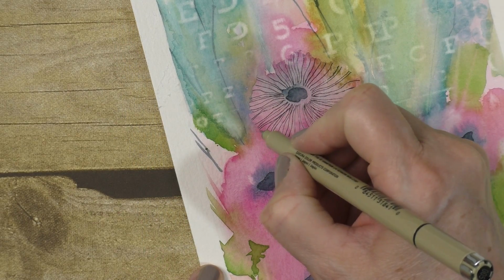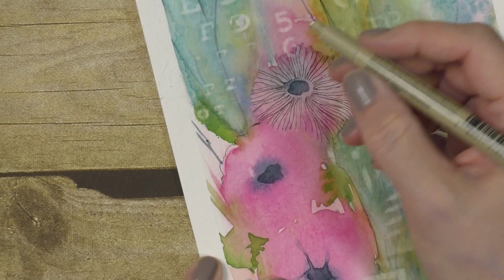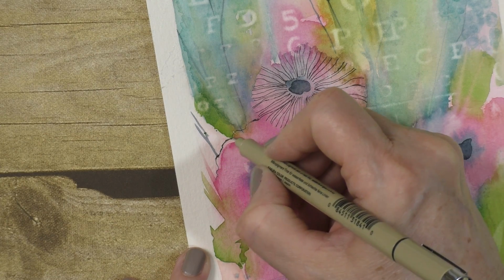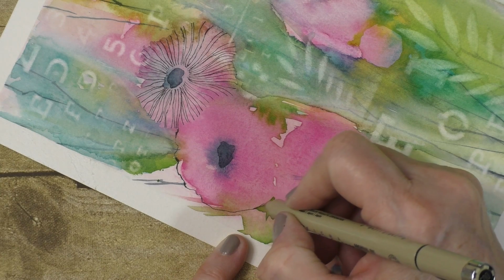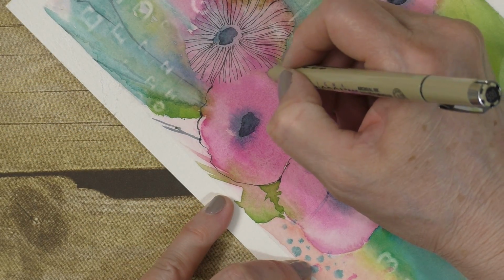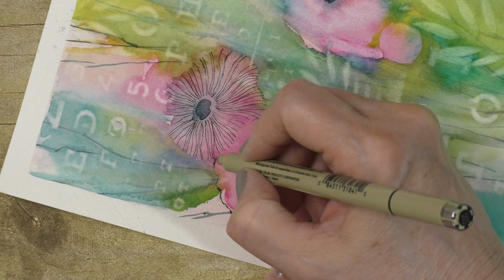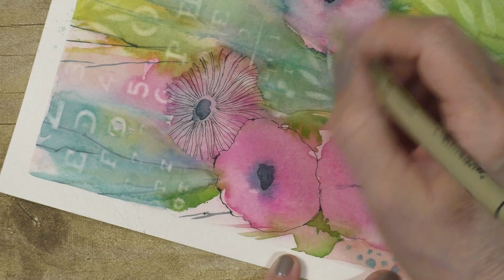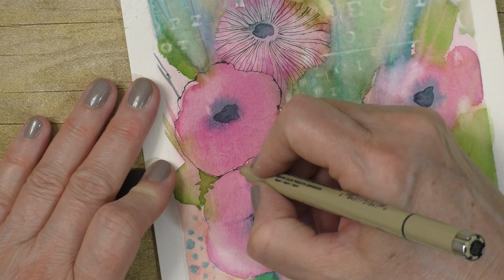For this one, all I'm going to do is trace some of the outline of that flower. It's not going to be always on the line where the color ends. You know, I just want to keep it interesting, but I'm also going to vary the weight of the line. And this is where they meet. And, you know, this is where the creativity comes into play.